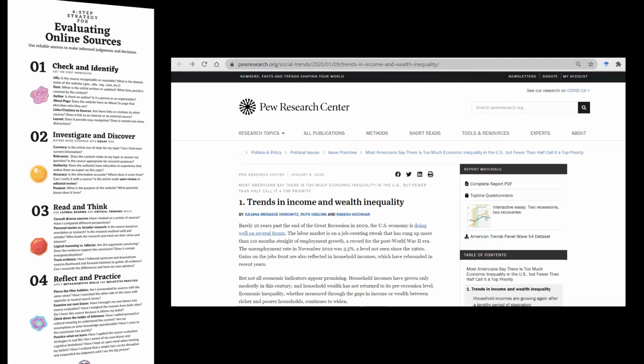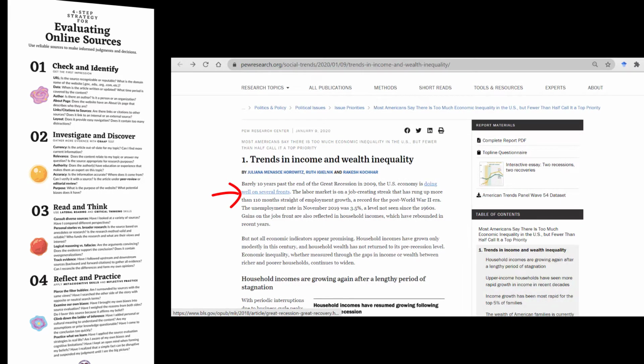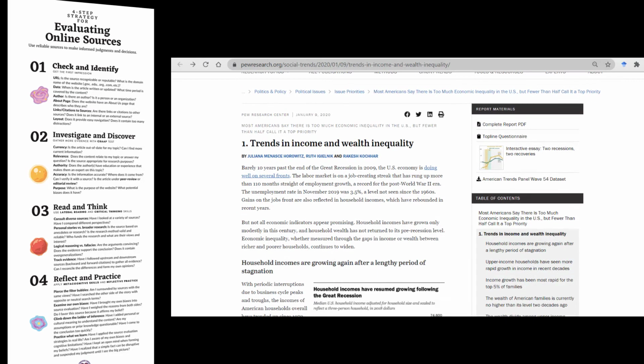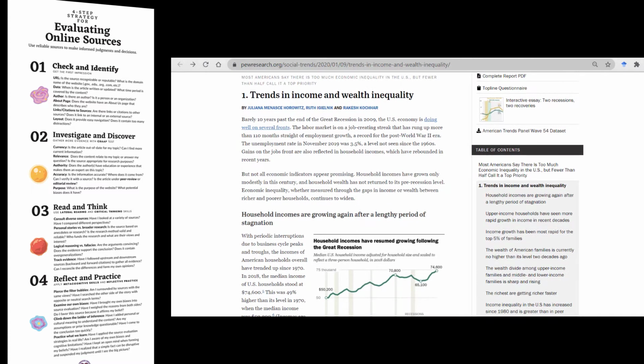Identify whether the author is a person or an organization. Check the About page and see if they tell us more about who they are. Scan the content and see if there are links or citations to other sources and determine if it is linked to an internal source or an external source. Lastly, take an overall look at the website and see how the layout works for us. Does the website help us understand the content, or does it contain too many distractions?